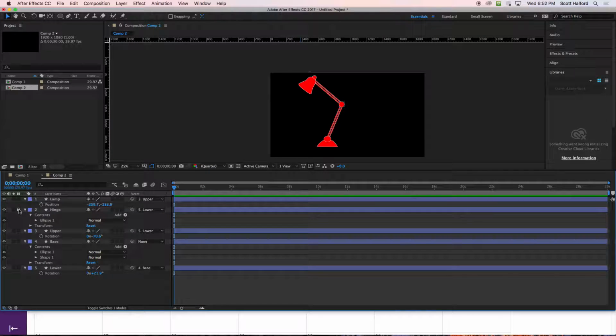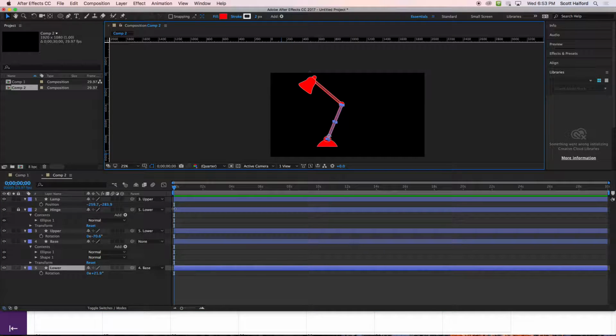I can lock my hinge because that's not gonna move. The hinge is just there to cover up this intersection here. That's just cosmetic. That's why it's following the lower arm. I could have drawn that circle on the lower arm layer, like as an additional shape on that shape layer, but I didn't.